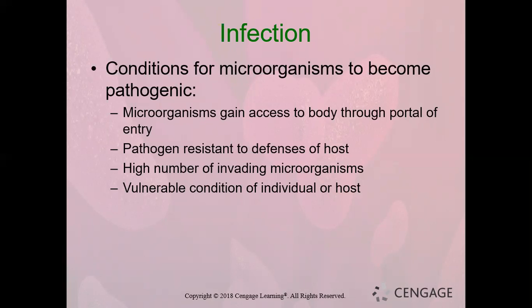They can enter through our GI system, like something that we eat. But a lot of times it's through a cut in our skin or something like that. Then the pathogen has to be resistant to our defenses. So think HIV, before we had treatment for that, the pathogen was resistant to all of our defenses and actually used them against us. And then a high number of invading microorganisms, and the vulnerable condition, when they're talking about host here, they're talking about us as humans.